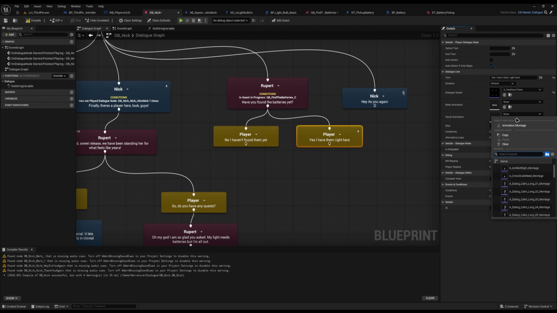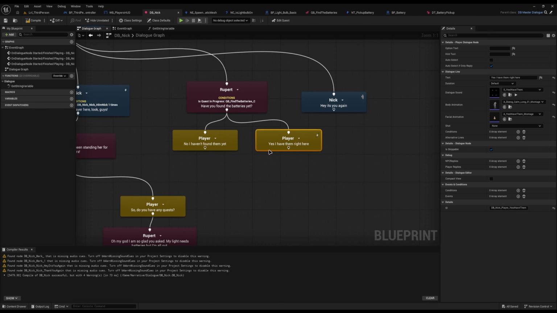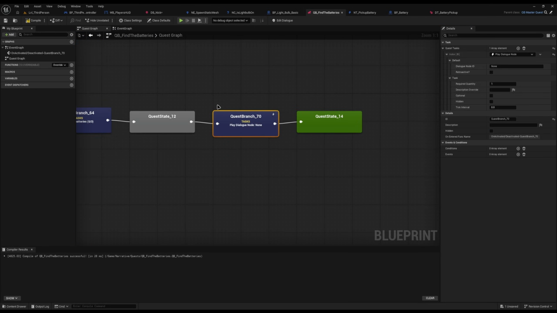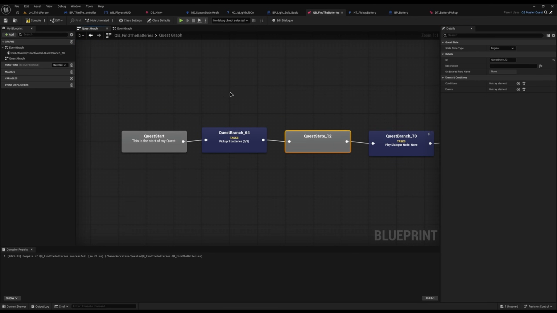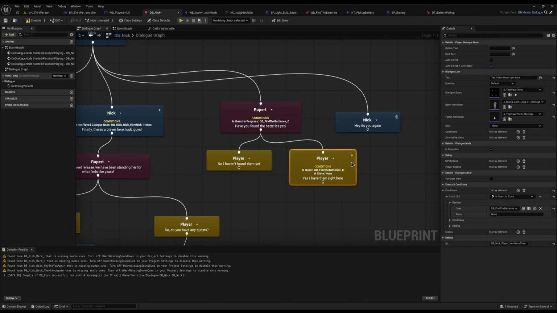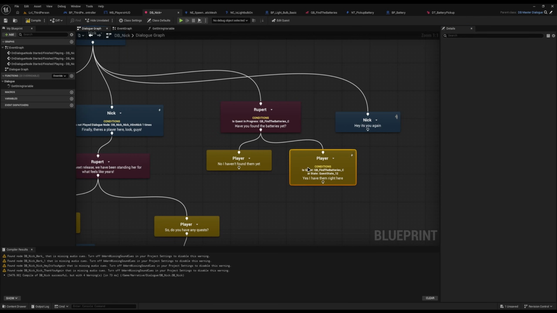And then you'll notice, though, we can immediately say that we do have them, even though we might not have them yet. So this is a great time to add a condition to say, is the quest at a specific state? The quest we're looking at is the find the batteries quest. And the state we are on is going to be this one here. We have found the batteries. We're waiting to talk to Nick. So we can copy this ID back to the dialogue. We can now add this state there. And we can say you can only select this one if you're at that correct state.